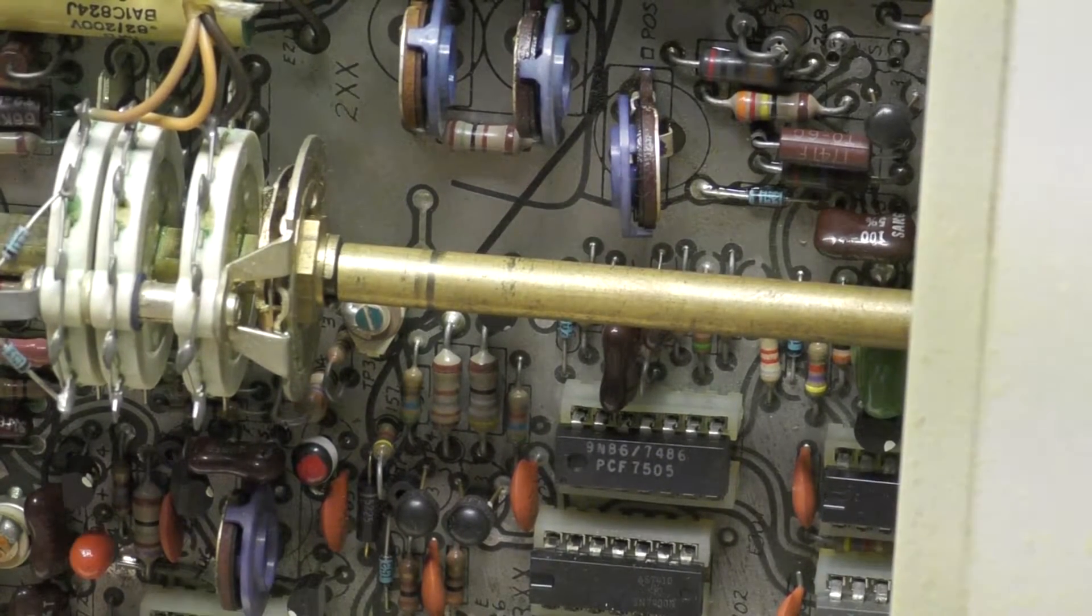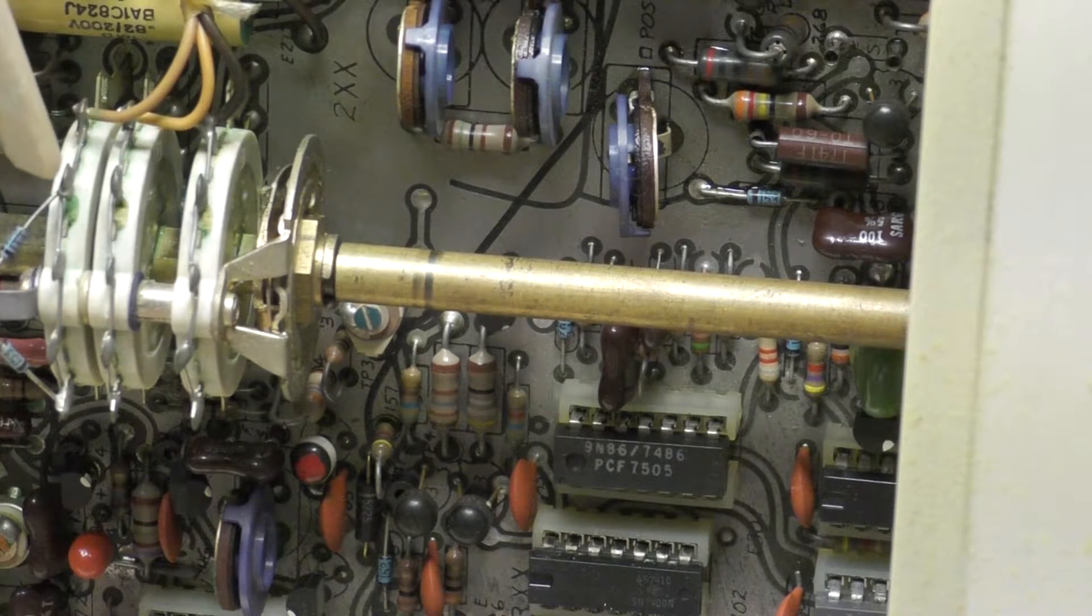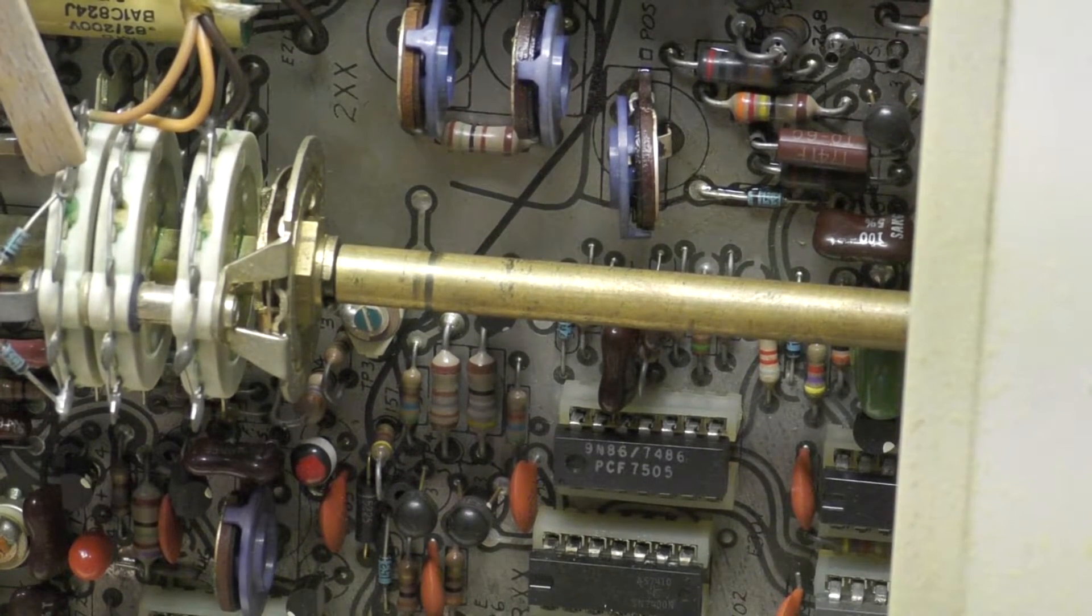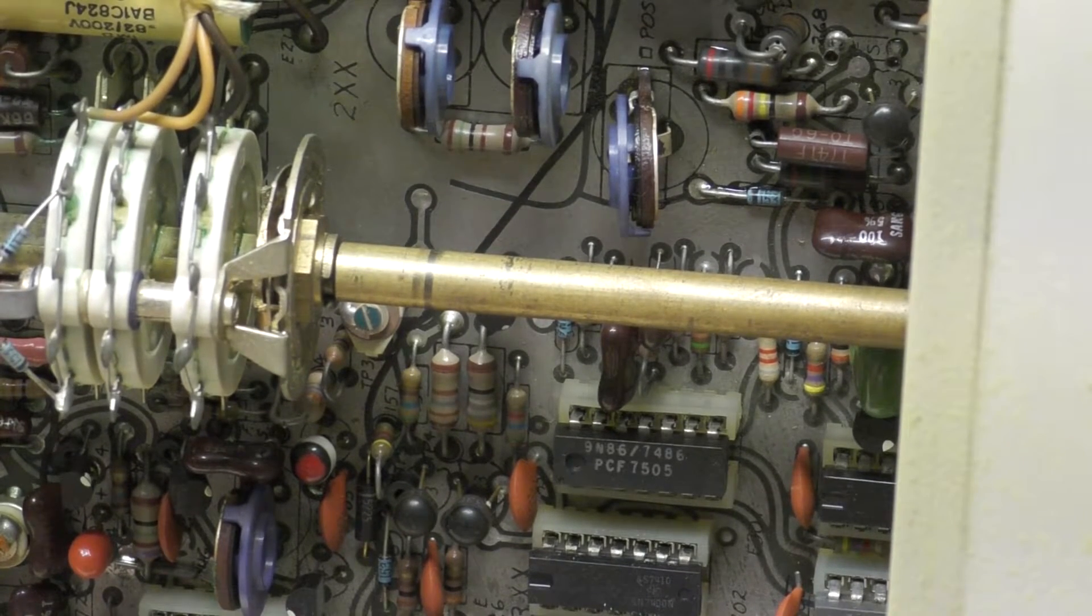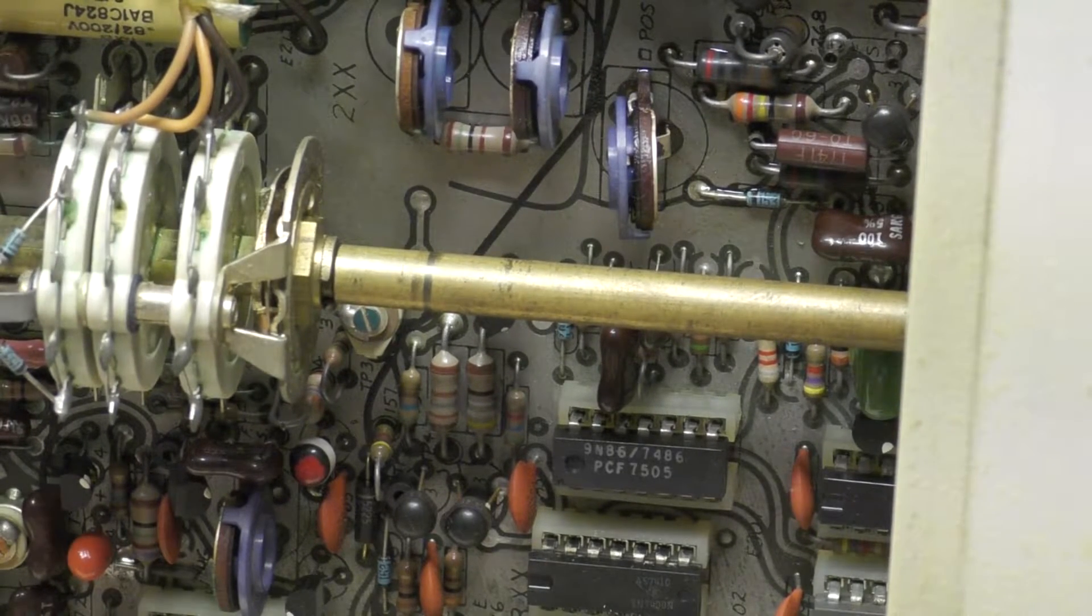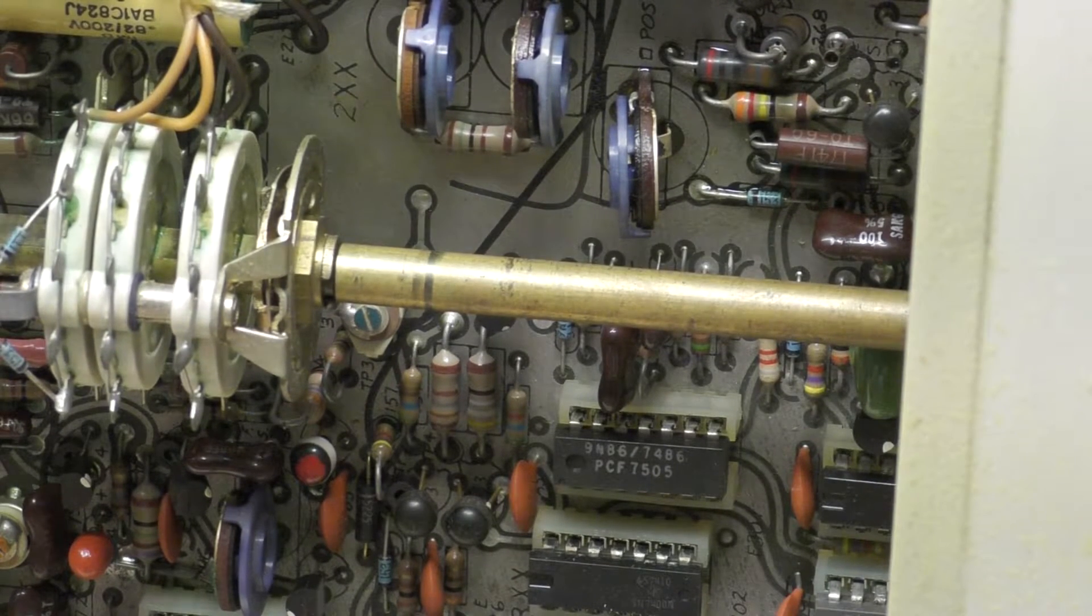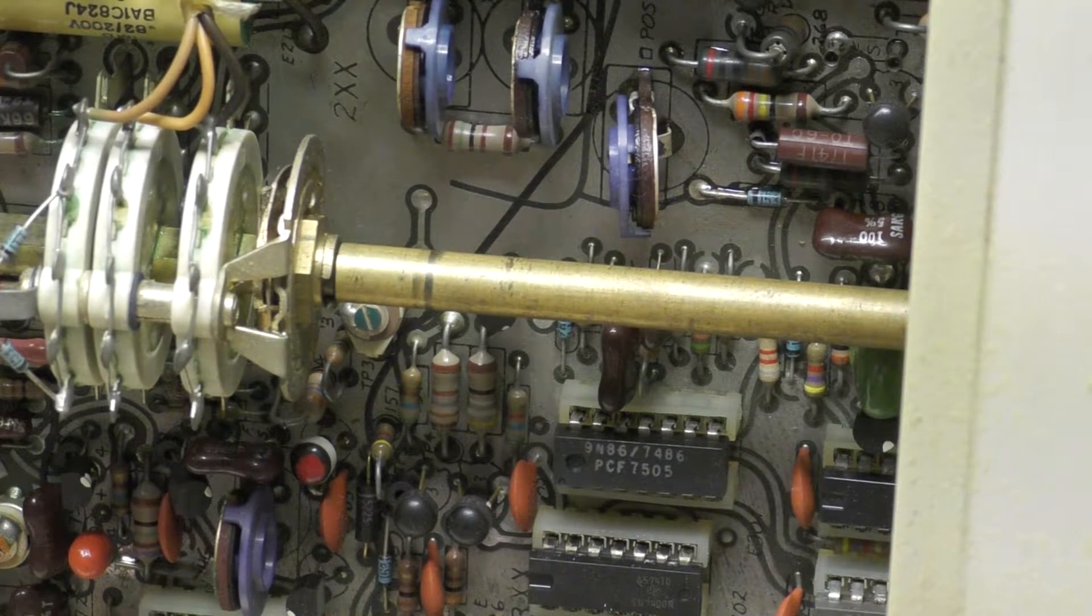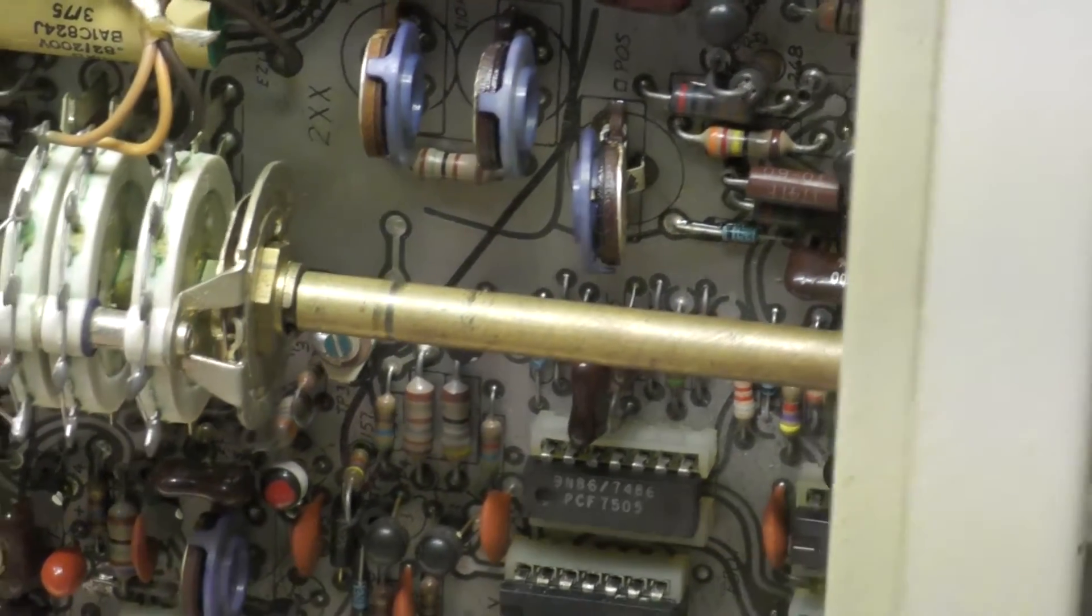However where the two halves join there is lots of green discoloration which looks like it might be rust. And so because they're closed like this I don't know if you could squirt a little bit of Deoxit in there or not. So that's the only big concern I have right now, and since these selector switches clearly have not been used or moved for a long long time, yep, it's possible that we got some contact problems in here.